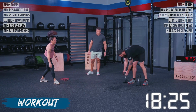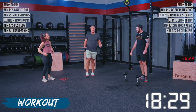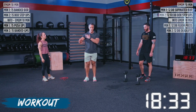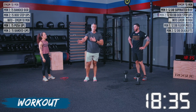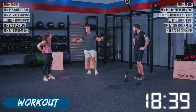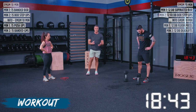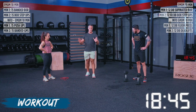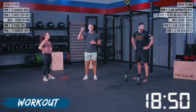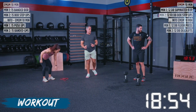Nice work. Nice work. Maybe a little bit too late, but hey, hand position oftentimes what I find is external rotation gives your shoulder a little bit more torque, puts you in a little bit more of a favorable position, but you can also toy with wider, more narrow, working on different parts of your chest, different muscle groups, find out where your strength is. I like to fall somewhere about shoulder width apart because it translates into all the other things we do in terms of pressing overhead, handstands, handstand walking, things of that nature.